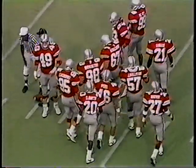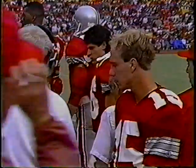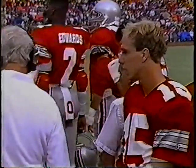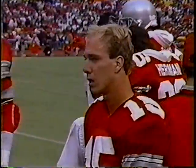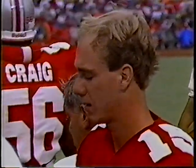LSU would like to run the football in this situation, take the clock down and run it out and take the ball downfield as far as possible and get in a position to kick a field goal. So Ohio State is going to have to be stingy with the yardage it allows on first down and any down for that matter. Each team with three timeouts left. This is Fuller. He gets across the line of scrimmage, has a first down with 3 yards to spare. Buckeyes gang tackling short of the 40.